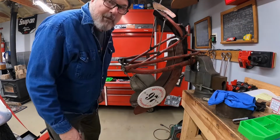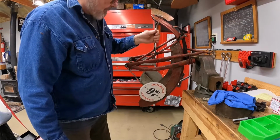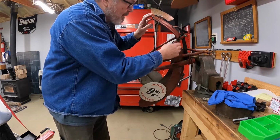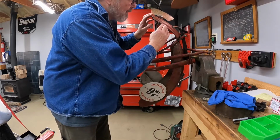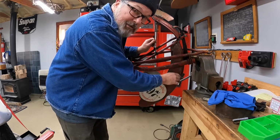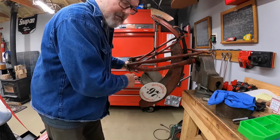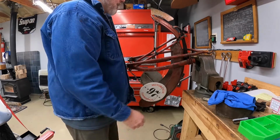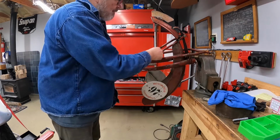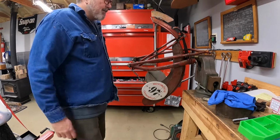All right, so what we got to do is take the fender stays off. You may notice these Indians, with the leaf spring front suspension, have a two-piece fender, right? This part rides up and down with the wheel, and this part stays stationary with the fork. So we'll take these fender stays off, we'll take this part of the fender off, take the back part of the fender off, then we can get the rockers off, we can take the suspension uprights off, and then take the leaf springs out of the fork. So that's the plan. Here we go.